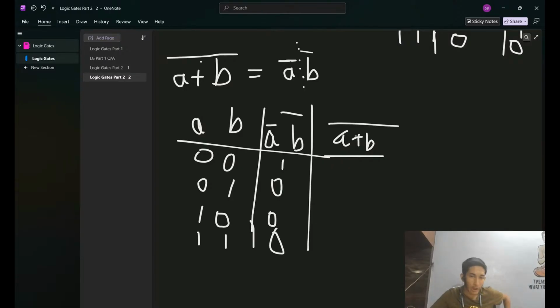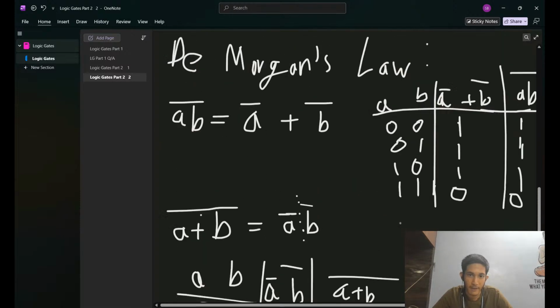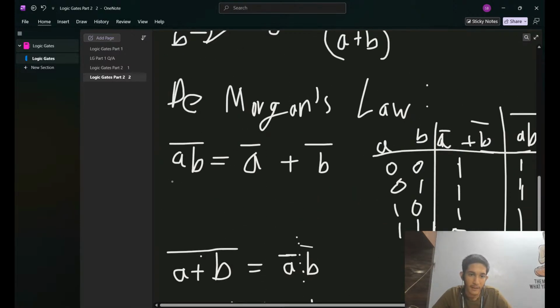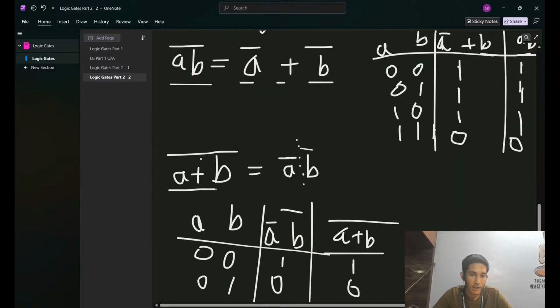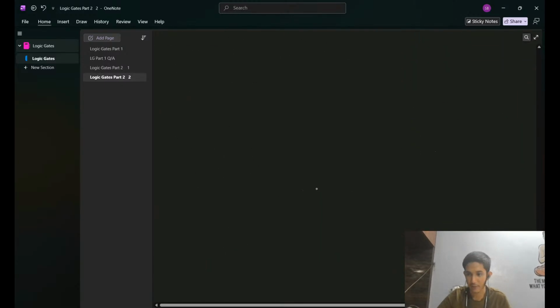Now let's go to NOR. Okay, this becomes 0, but it's inverted, 1. 1 so 0, 1 so 0, and then again 1 so 0. So you can see both of them match exactly. Okay, so that means both of these are the same, which just shows De Morgan's law. Not (A and B) is the same as not A or not B. Not (A or B) is the same as not A times not B. That's De Morgan's law for you.